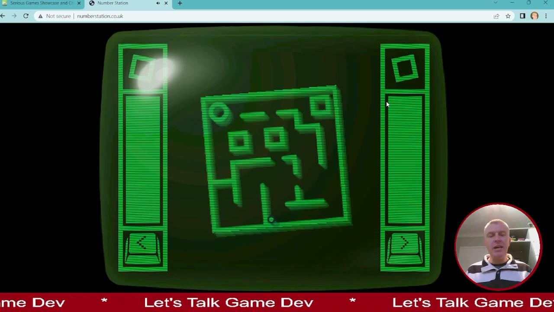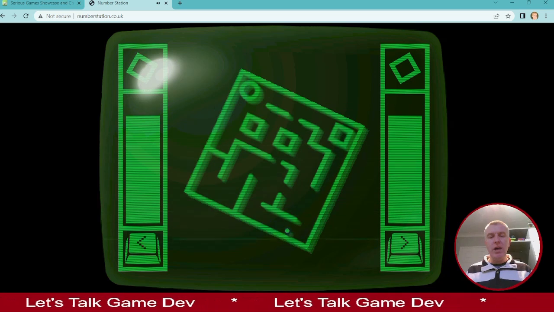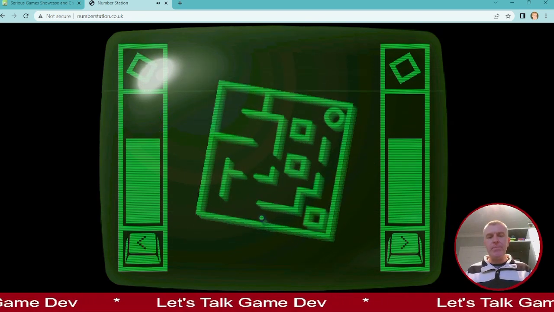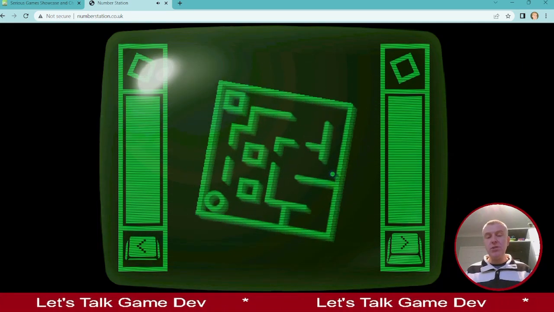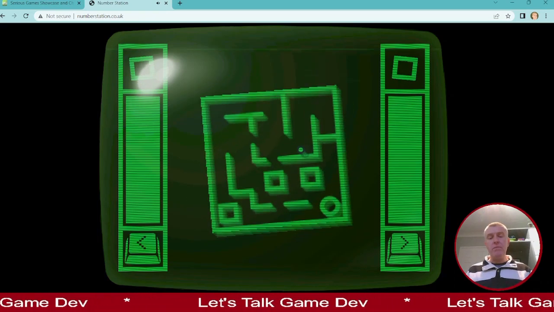We use the arrow keys to rotate, and as you can see, if I do a right turn, you can see the signal strength going down. Okay, but if I go left, it replenishes again. Now we have to get to the circle in this one, so all I'm going to do is follow the maze round to the circle.